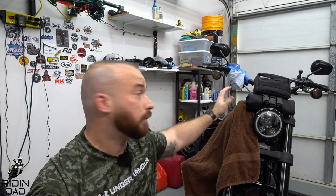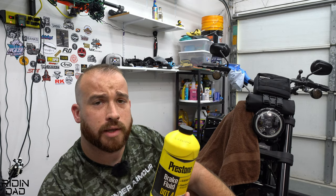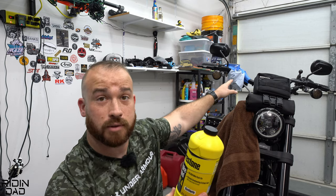As far as brake fluid, what I'm using today is just kind of cheap. I've used Lucas in the past, but honestly as long as you keep up with it, I don't really feel the need for premium stuff — we're not on race bikes pushing them to absolute limits. I went ahead and bought Prestone DOT 4 synthetic. Mine takes DOT 4; your reservoir will say whatever it takes. Really whatever you can get your hands on. I like Prestone and it's readily available at the store, so if I ever need to top off I know I can just pick this up again. I have covered the bike with a towel on this side because brake fluid is super corrosive — you don't want it touching your paint or any finished surfaces.